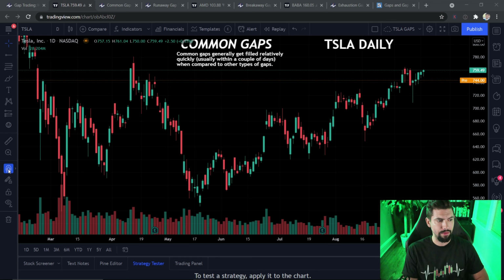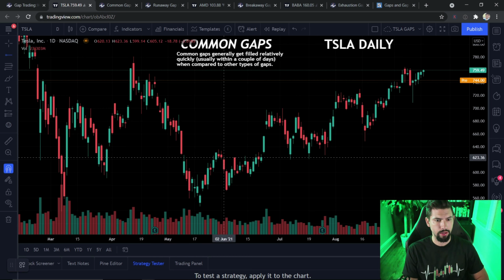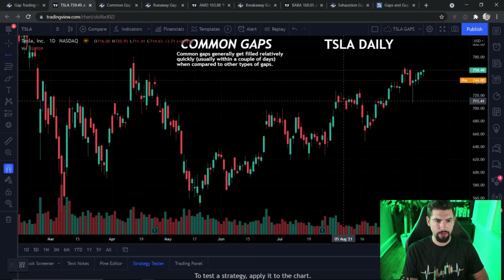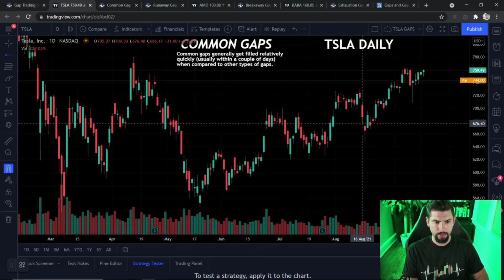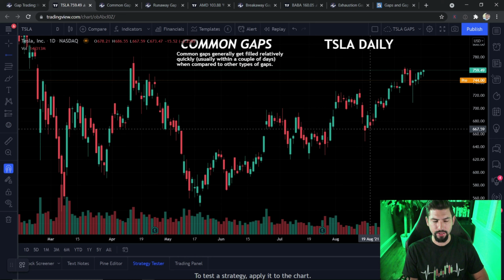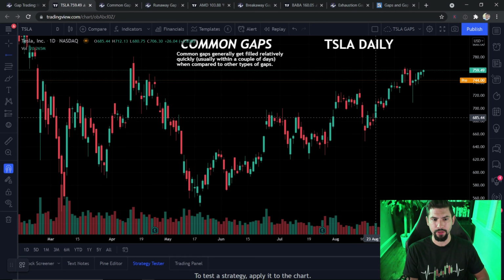Over here on TradingView, I have a magnet, which is on, and then I click my horizontal ray. When I'm moving my mouse around to these different candlesticks, you can see that the crosshair is snapping into different areas. This is going to snap into either the open, the high, the low, or the close of day, depending on where I move it. But it's always going to snap into one of these levels based on where I put my cursor.